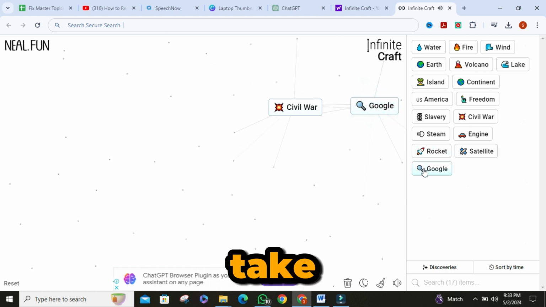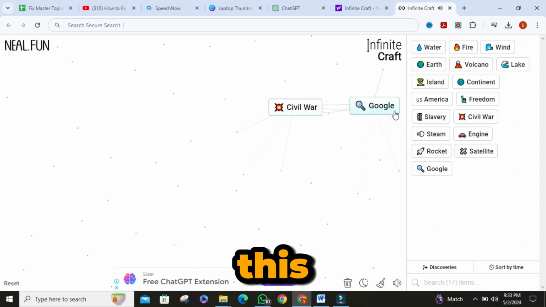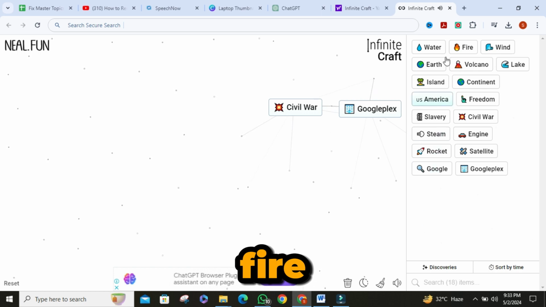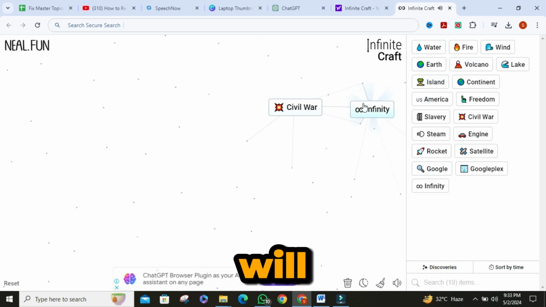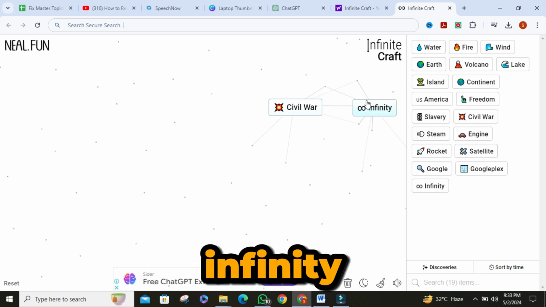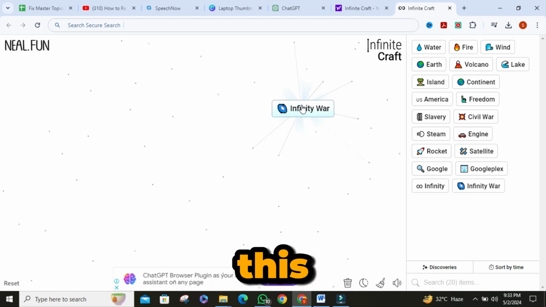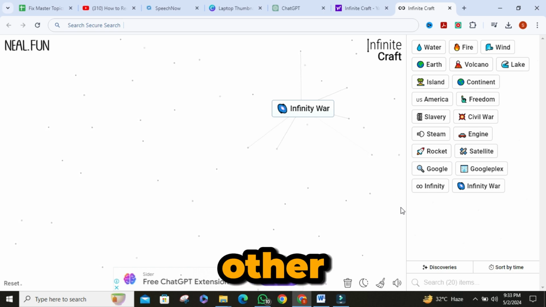Now take Google and put it in the Google. When you do this, you will get Googleplex. Then take fire and put it in the Googleplex. When you do this, you will get infinity. Now combine these two. Take infinity and put it in the civil war. When you do this, you will get infinity war. Now, go to the other side.